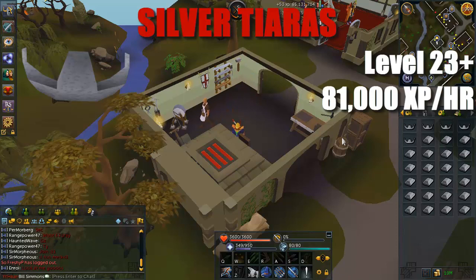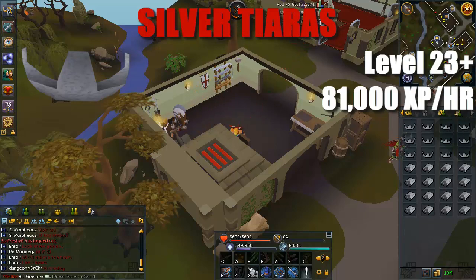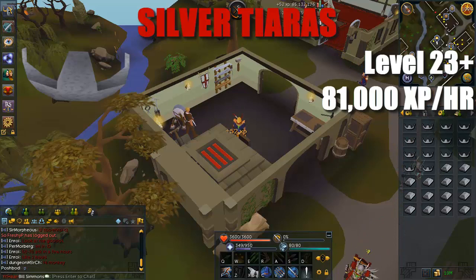So by far the best way to go if you are willing to spend some money at these levels is making silver tiaras, because at such a low crafting level, 81,000 XP per hour is extremely good, and although you'll be paying a bit, you won't lose that much money per silver tiara because the silver bars aren't very expensive, so it is well worth it if you're looking to get up your crafting pretty fast without spending a ton of cash.